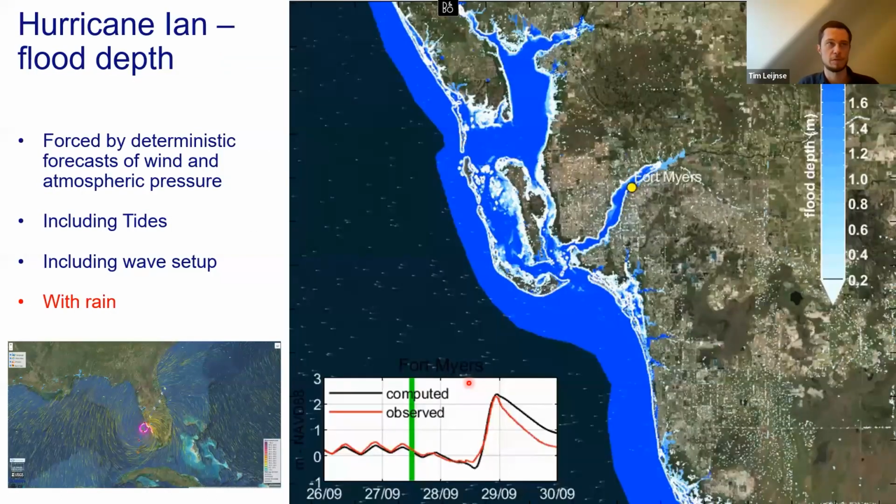So this is a simulation of Hurricane Ian, which my colleagues were running as part of a project for the Office of Naval Research. While the hurricane was happening, they would get a new forecast of the hurricane track and the wind speeds every 12 hours, I believe. They had an online platform, and just like some other modeling teams, they were running these predictions of the hurricane track in a bunch of different models, and then they, for instance, could make simulations with the Sphinx model. Here's an example of the water levels at Fort Myers, basically exactly where the hurricane made landfall.